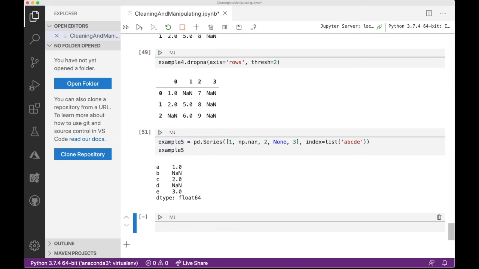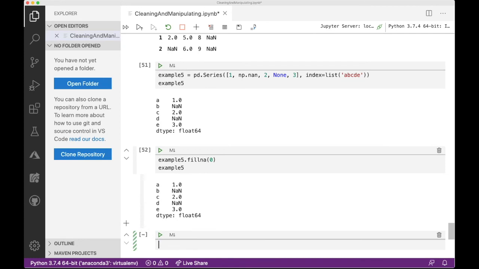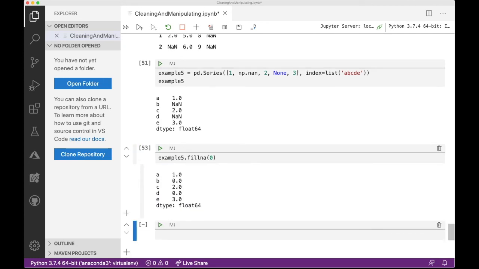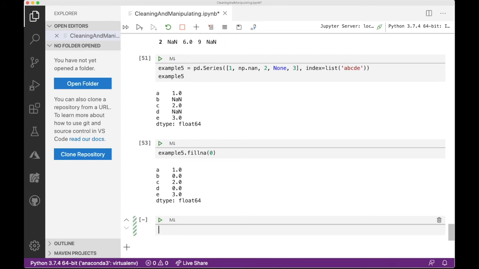Okay. I'm also going to show you a new feature where quickly, instead of just doing the is null, like, you know, example 5 is null equals something, we can actually just do it all in one shot with fillna with 0. So I'm going to fill all values that are null with 0. Oh, sorry. I'm not actually saving it there. What if you did this though?